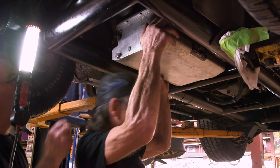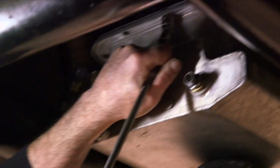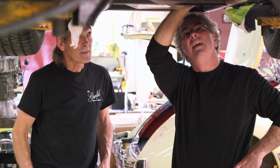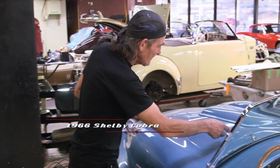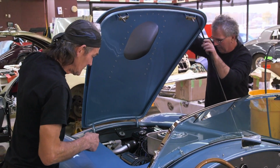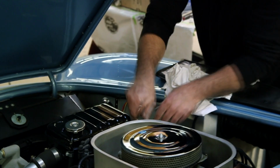See? Not bad. Let me get a couple bolts started here. All right, I think we're all buttoned up underneath here. Yep. I got that. I got the rest of the bolts are pin tight. That's on. Okay. I'm gonna put 8 liters in. And after we run it, I'll double check it.